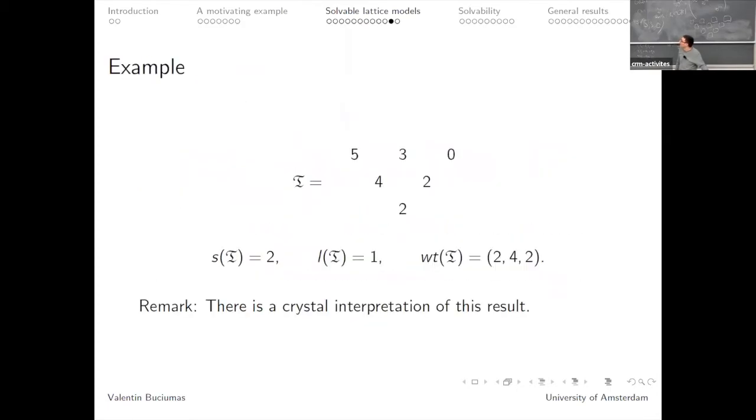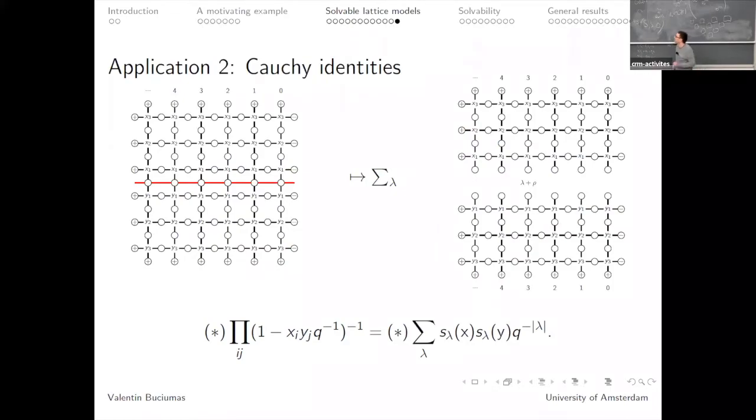Okay, so this is the first application, and the second application is the Cauchy identity. So how do we use lattice models to prove Cauchy identities? Essentially, you have to come up with two lattice models: the first one, the lattice model, and its dual. And then you put them one on top of the other. So in this picture on the left, I'll have a standard lattice model on the bottom, and then a dual lattice model on top. So I want to compute the partition function of this object, but then I want to cut it in the middle.